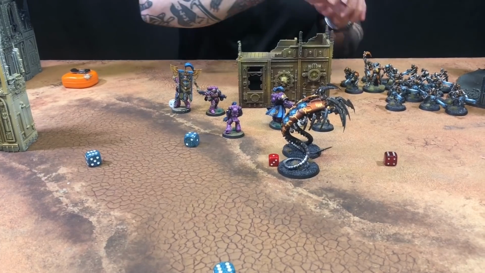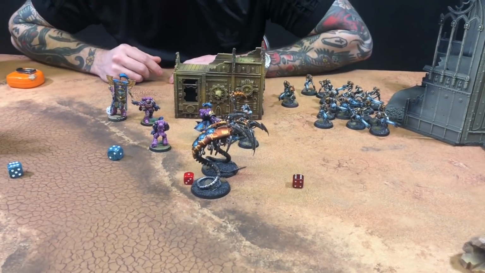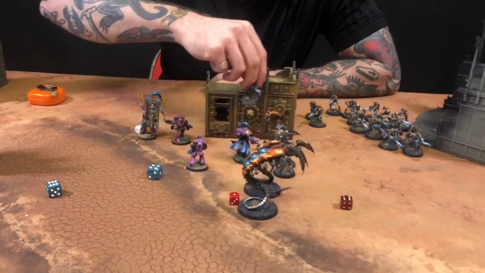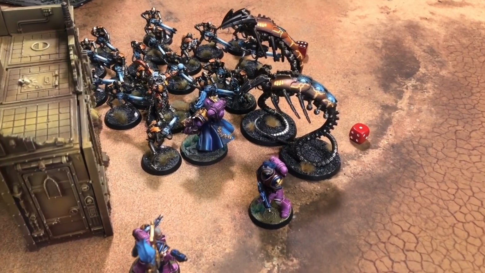Oh, good. Well, thematic. Cat's been rolling terrible all game. Last time the Overlord got his head punched in, so hopefully he'll be alright this time. Well, he's taken everyone with him. Let's see what happens. Join us now at the second funeral of Chapter Master Rhaegar.